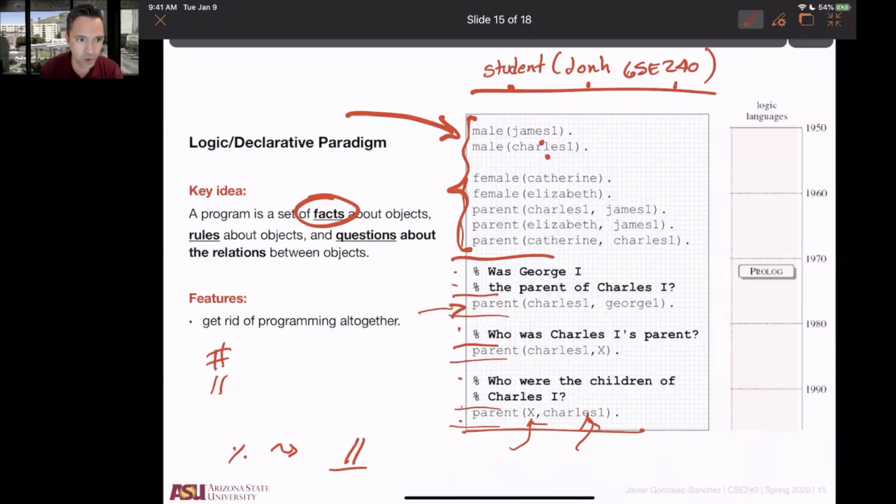I do not want to do the program. I do not want to do the loops, the conditions, and so on. Just tell me the answer. And yes, you're thinking about something like AI. This is the beginning of that idea.